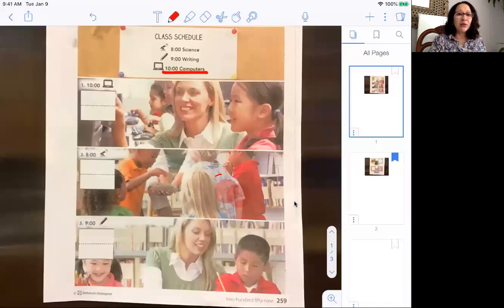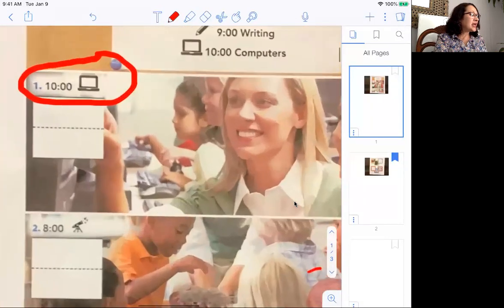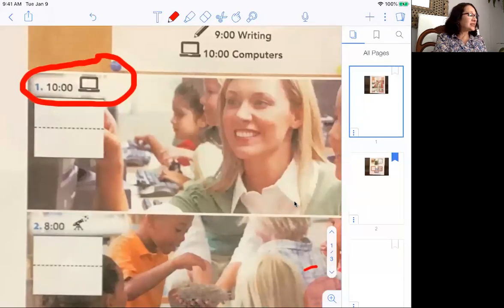So, for example, do you notice that these three right here, see, I'm going to go ahead and put a circle over the icon. That little picture right there says 10 o'clock. Remember that digital time? It's when you see 10:00, that's 10:00, and then the colon, the double dots, and then a 00 on the right side is o'clock. So that's in the morning time. That's when their class might have a computer session, right? So that's why that little picture of the computer is there.